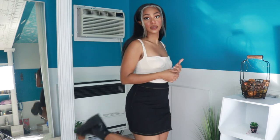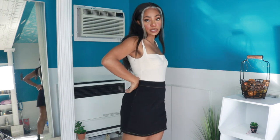I'm wearing it with my boots again. But this is one of my favorite skirts that I had to personally take in on the side. So this is in a size medium. The waist was kind of big for me, but that's how a lot of my size medium skirts are. I would not be able to really fit into a small that well, so I think a medium is my perfect fit. What I like to do, I think I said this before, is I usually put an elastic band in my skirts, and that usually works for me. And that's what I did with the skirt.